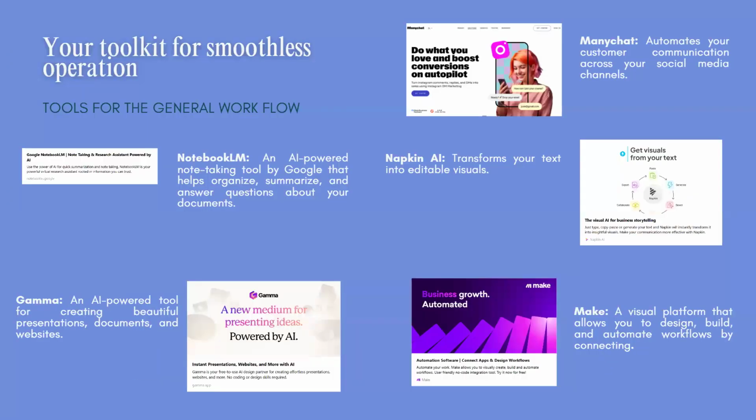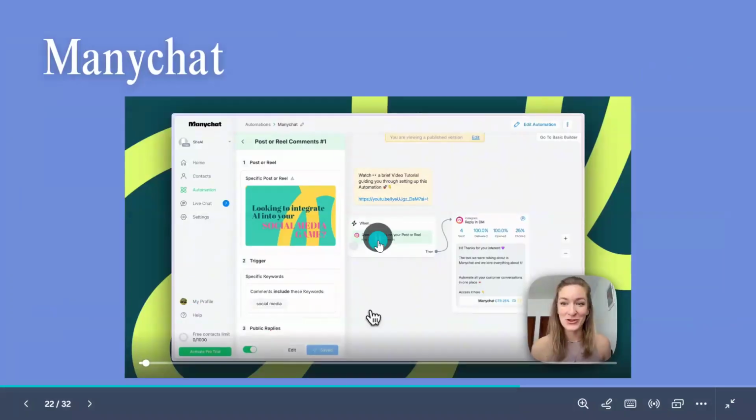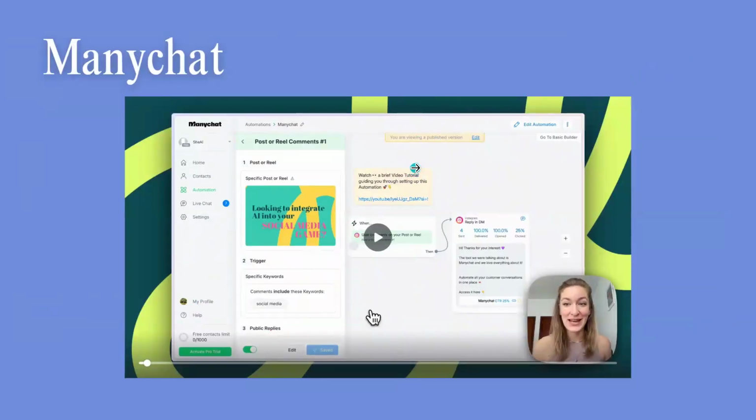The other one is Napkin AI, which can create visuals with your brand. Any piece of information that you want to make digestible, you can just copy there and it creates nice visuals with your brand colors and fonts. And ManyChat, we have a video available on SheAI for free if you want to watch it later, that explains how it works in the flow of social media. For example, people can comment on your posts and it responds automatically, but it also texts people and creates an onboarding flow to guide people towards the shop. So that's nice.